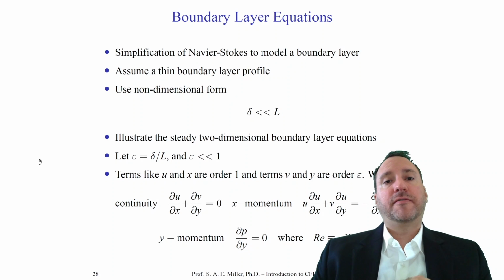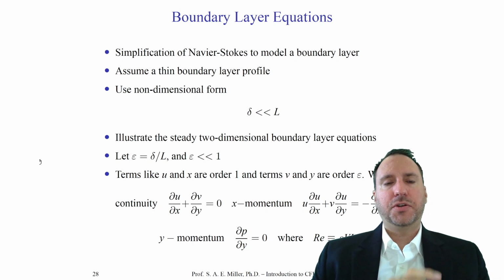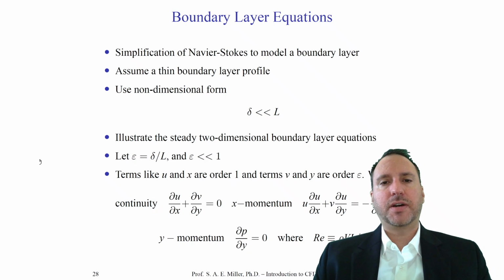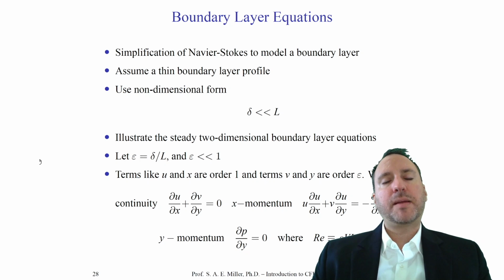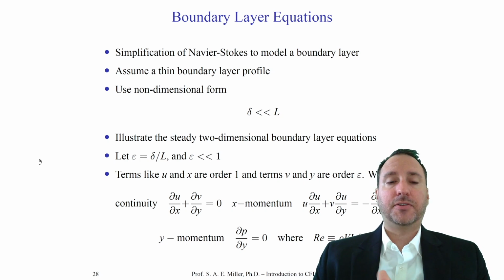Let's next look at a very, very famous set of equations, which we will be referring to in the turbulence modeling section. Let us return to the Navier-Stokes equations themselves and say that the flow is simply a boundary layer. Like Prandtl, we'll say that the boundary layer is a very thin layer of fluid with turbulence characteristics that is attached to the wall. These equations are put in a non-dimensional form.